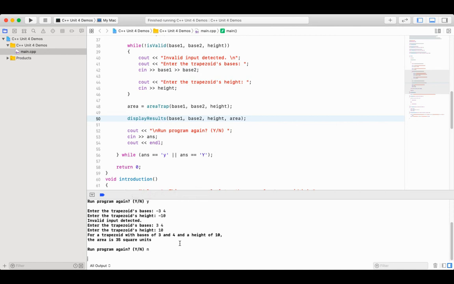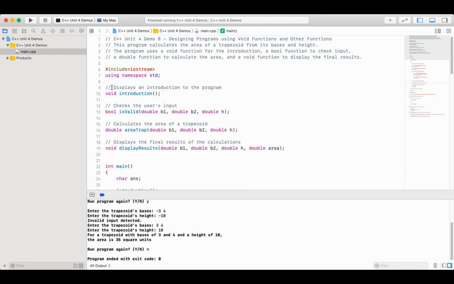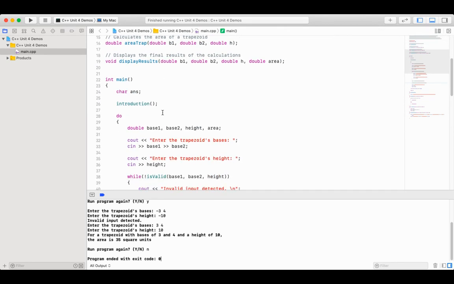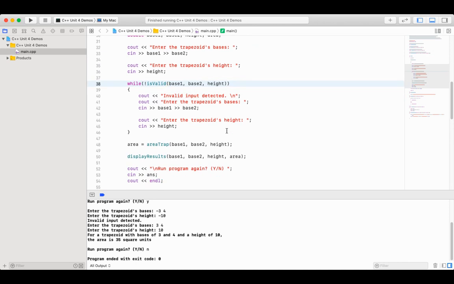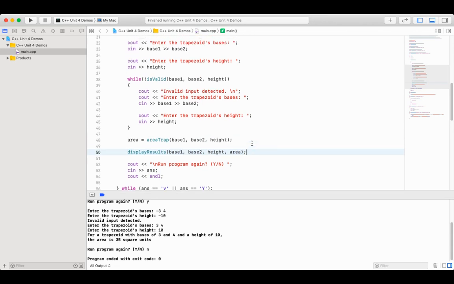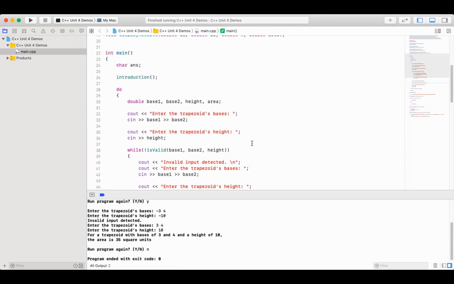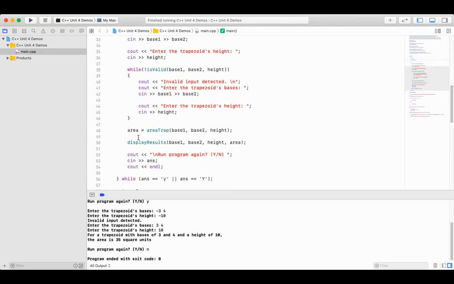Run the program again now. So you'll notice the design of this really hides a lot of the subtasks in those functions. You can look at main and just sort of see what's happening in terms of introduction, what's that doing, introducing the program, isValid, what's that doing, checking for valid input, what's happening here, calculating the area of the trapezoid. What am I doing here? I'm displaying the results. Keep in mind the difference between the ones that are void function calls. This is a void function call, it's its own statement. Display results is a void function call, it's its own statement.